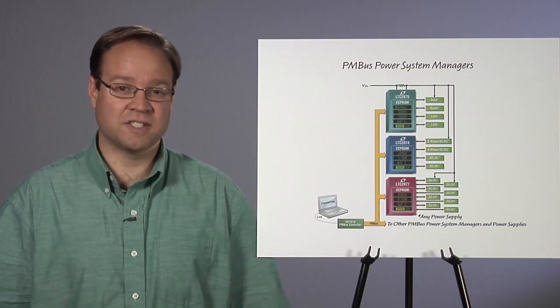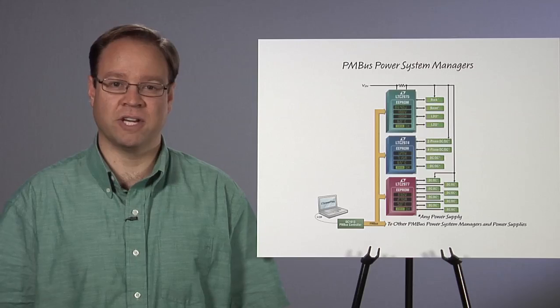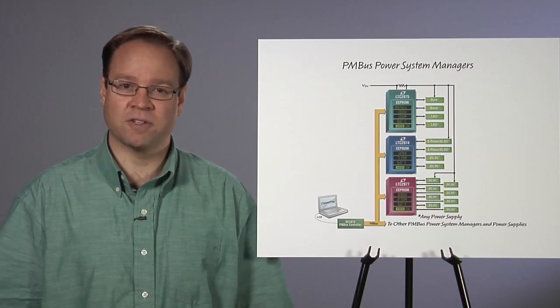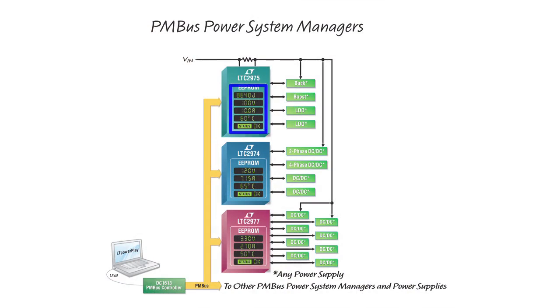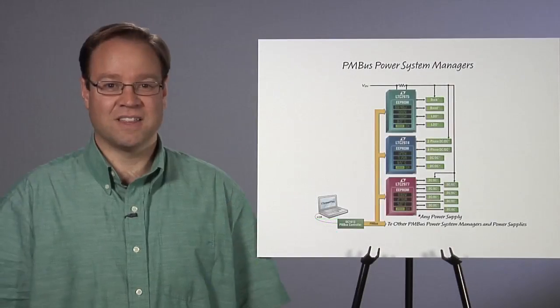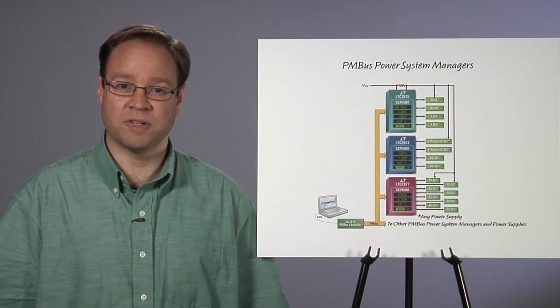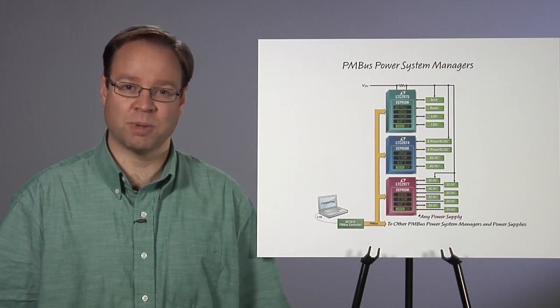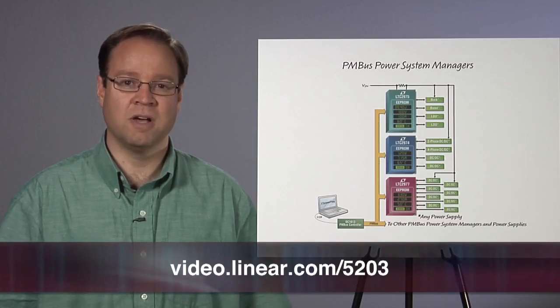In summary, the LTC2975 has all the features of Linear's LTC2974, but in addition, it offers new input telemetry with accurate input current sense measurements even in harsh intermediate supply conditions. The LTC2975 reports input power and input energy telemetry. Multiple LTC2975's can connect together with other Linear Technology power system management devices to manage, monitor, supervise, and sequence larger systems with more than 4 supply rails. The LTC2975 can monitor the input telemetry for the entire managed power supply system. Please visit Linear.com for more information.